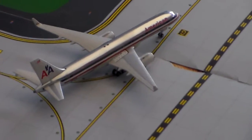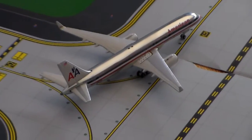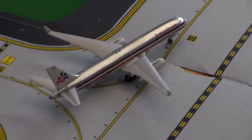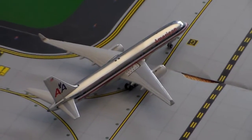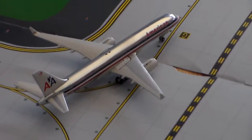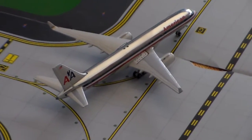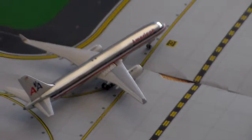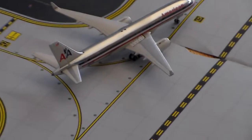Alright, over here, taxiing off the runway, we have our American Airlines Boeing 757-200. This plane just landed from Dallas-Fort Worth. It doesn't have any passengers on board right now. This plane was having some maintenance issues that couldn't be fixed in Boston, so American sent in this 75 from Dallas-Fort Worth. This plane is going to head over to Terminal E, and it'll take our London Heathrow flight this evening.